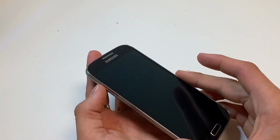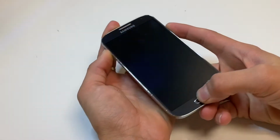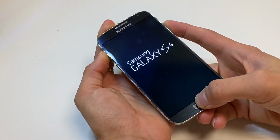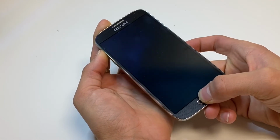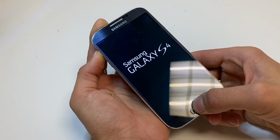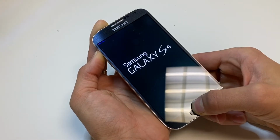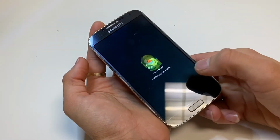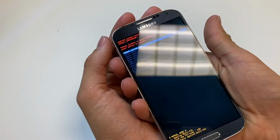Once your device is powered off, you want to click the volume up, home, and power key all at the same time, and keep holding until the Samsung logo pops up, and then keep holding the volume up and the home button until this screen pops up. From this screen, so this is the Android system recovery screen.